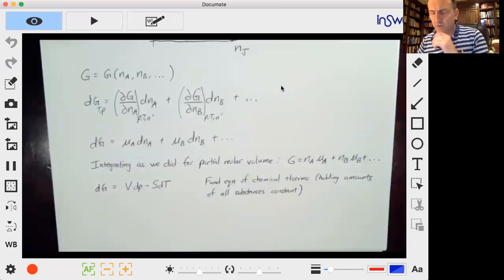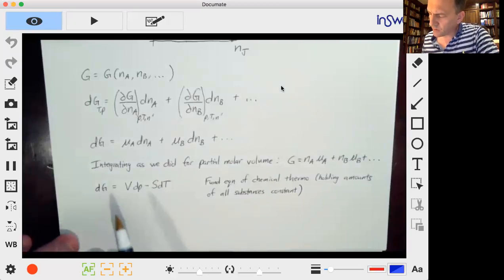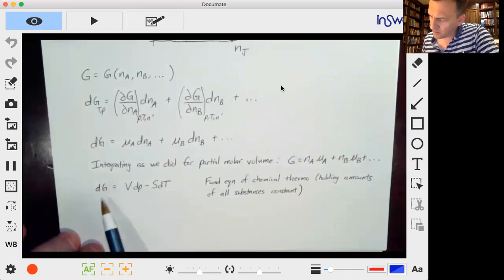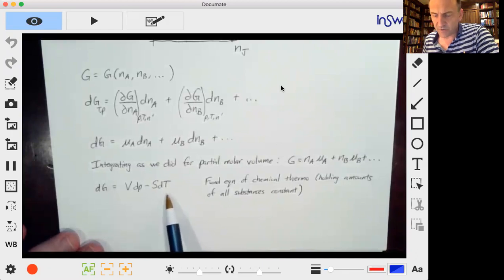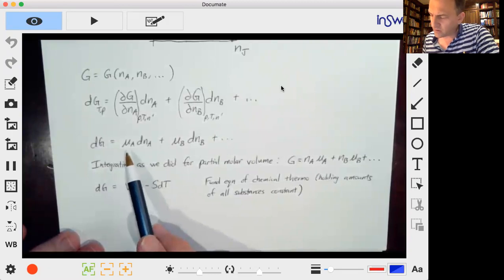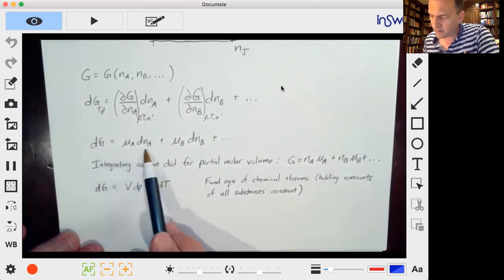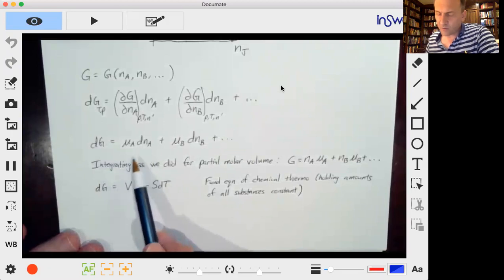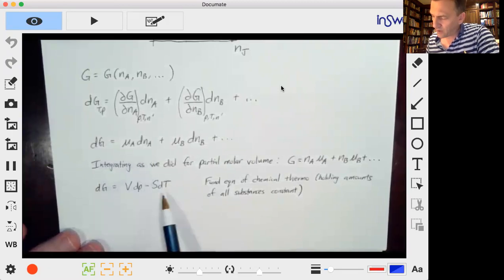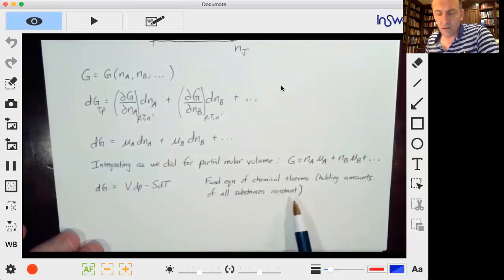Okay, so why is this equation useful? This is, if you recall, what your book calls the fundamental equation of chemical thermodynamics. So this gives us the change in G if we were to change pressure and temperature. But looking up here to this equation, we see that there's another way to change G, and that's by changing the amounts of substances involved. So previously, when we derived this equation, we were holding the amounts of all the substances constant.